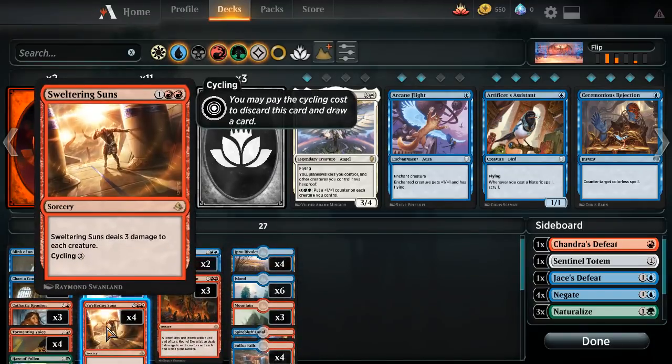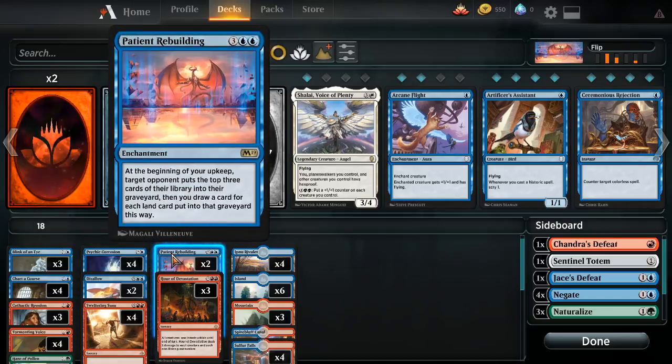We've got 4 Sweltering Suns to deal with creature presence as we need it. We've got 2 Patient Rebuilding, also a new card for 5 mana enchantment. Beginning your upkeep, target opponent puts the top 3 cards of the library into the graveyard, then you draw a card for each land put into the graveyard this way. That's just fuel. You get a turn to put this down, start fueling yourself to mill them even quicker.